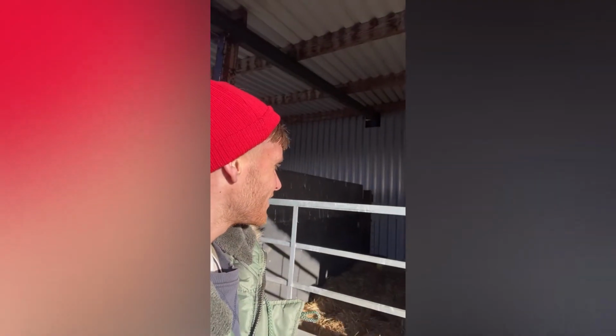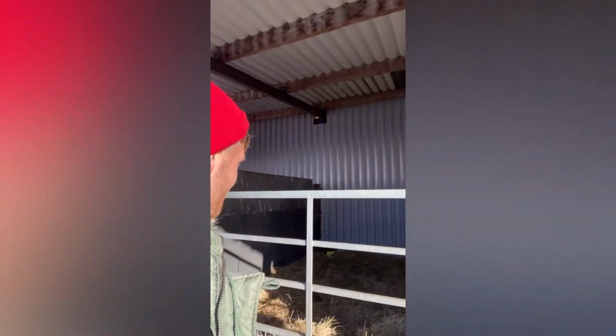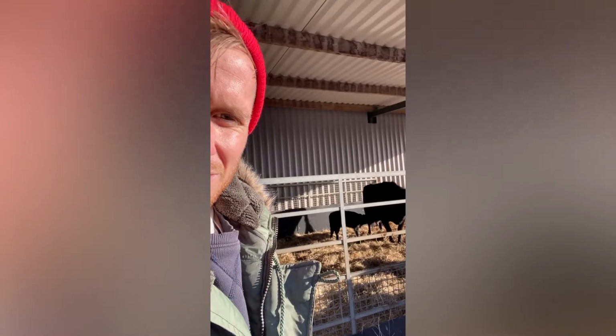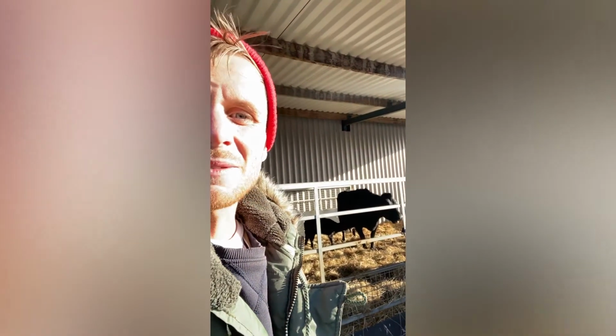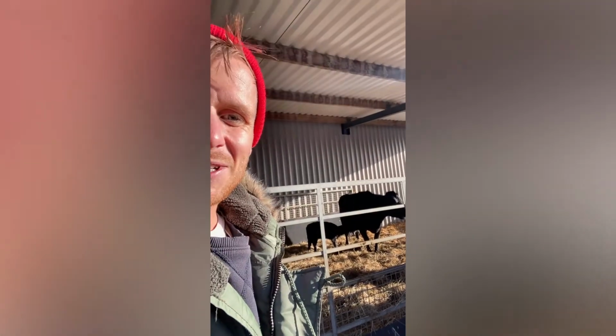This is Trixie Belle. She's got a little calf. Where's your little calf? Are you hiding her? Well, then they get put in there. They've got plenty of hay, fresh hay from the farm as well. And then we've got Treacle here, who's also had a little calf that's just getting some milk at the moment. Magical, innit? And then they'll get a little bit stronger, and when they get a little bit bigger and can handle it outside in the great outdoors, they'll be back outside.